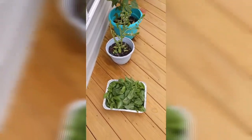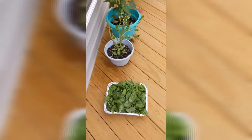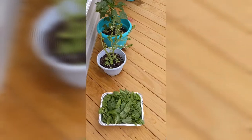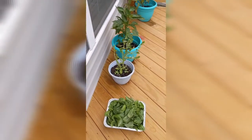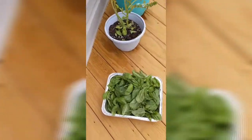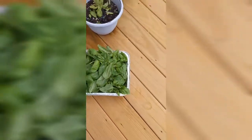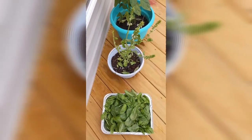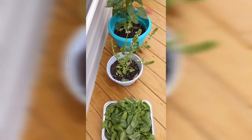Guys, see what I've been doing here. I've been harvesting my basil. This is mid-August, summer is coming to an end now, so I've been harvesting all my basil. So this is all I have, you see, a pan full of basil. So I'm gonna show you guys how I preserve my basil so I can have them all year round.